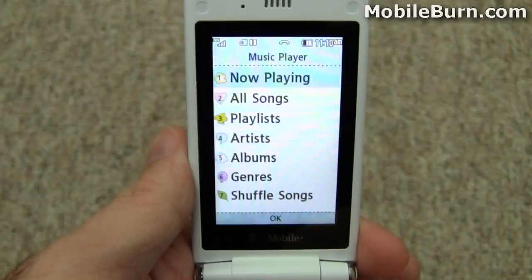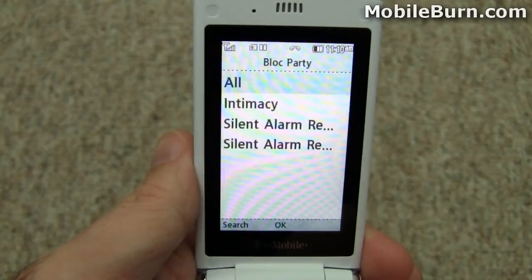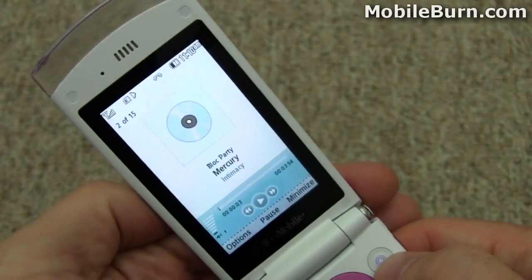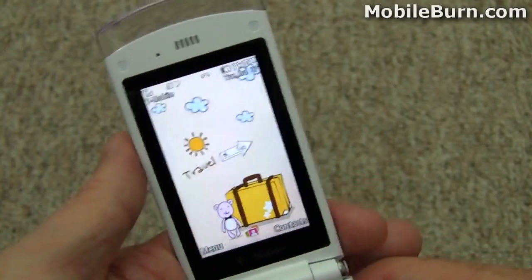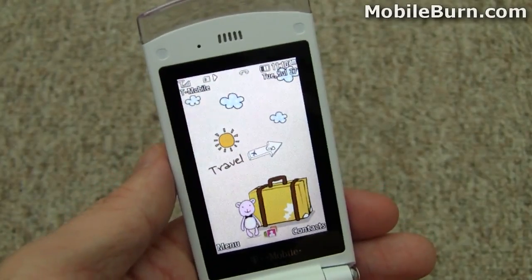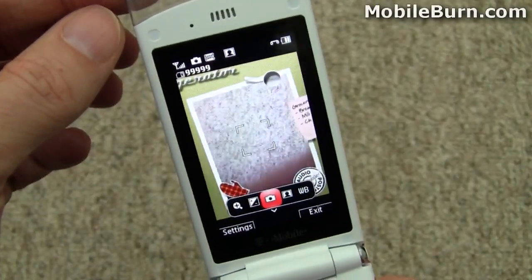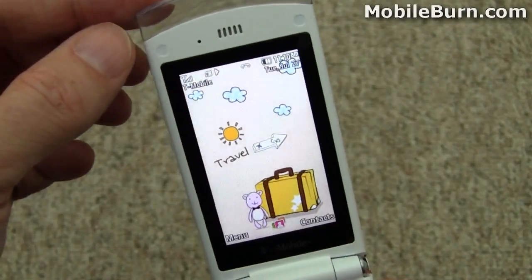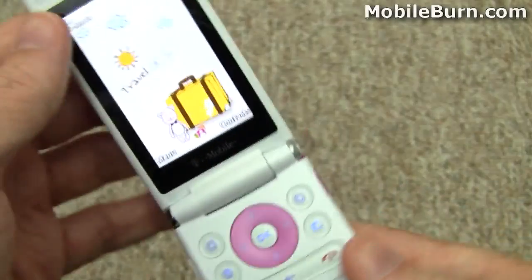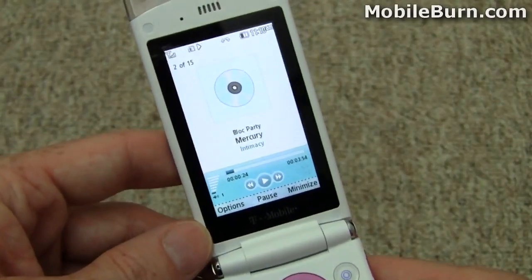This is the media directory, and I'm going to go into the music player here. And we'll pick a song. You can see if I press the right soft key I can minimize the player. The little triangle up there indicates the song's playing. No obvious controls here though. You can see moving the D-pad didn't switch tracks, it instead loaded up the camera. And there's no external indication that songs are playing either. But otherwise the application does seem to work pretty well, and I can easily jump back into it with the multitasking key.